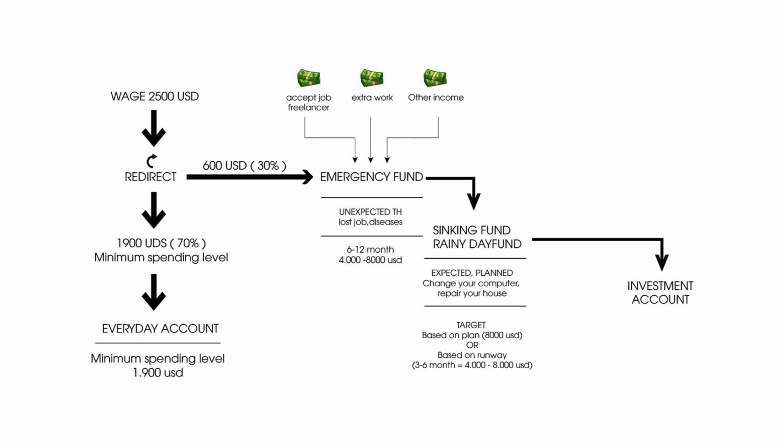For me, the difference between a sinking fund and an emergency fund is that the emergency fund will be used for unforeseen force majeure cases that are not in your plans, and the sinking fund is for the expected expenses that are in your plans. For example, you plan to change your computer this year, or renovate your house, or buy a camera to do additional photography services to increase your income. All of these are long-term expenditures.